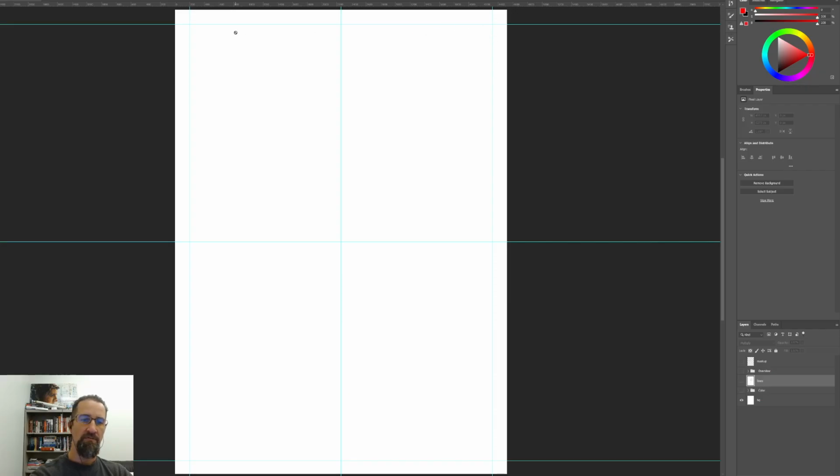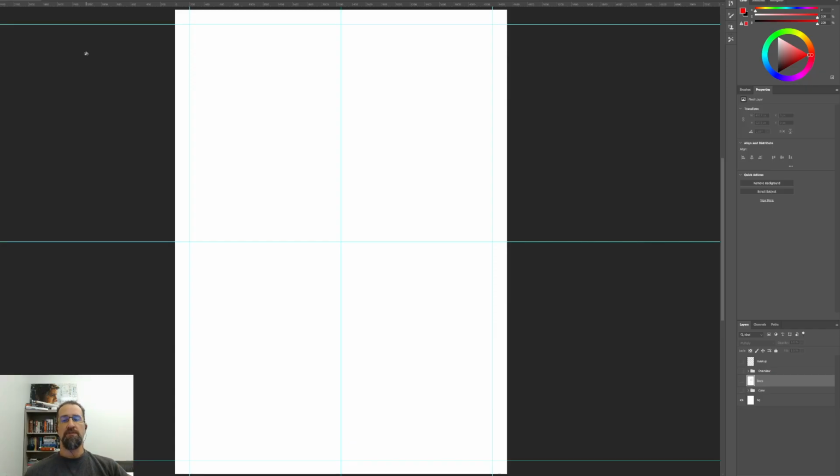I'll set up all of my rulers and my guides, and that will be ready to rock and roll. I might have custom guides in here if this is for card art, and those things will already be in here, and I'll do a save as.